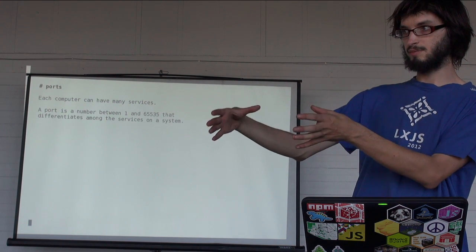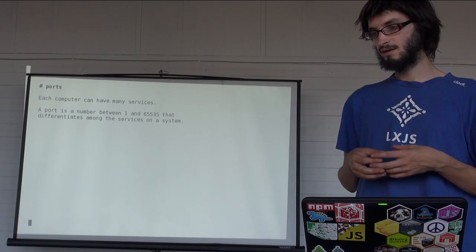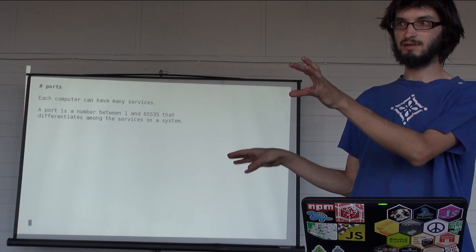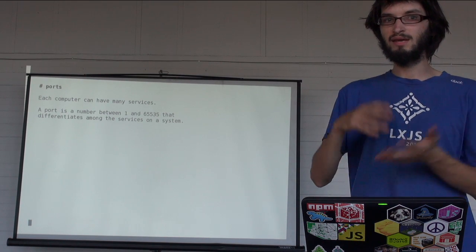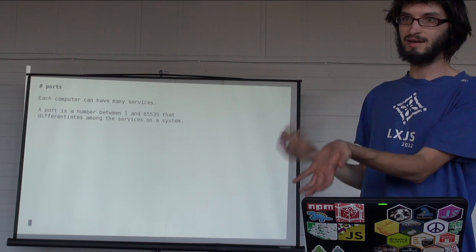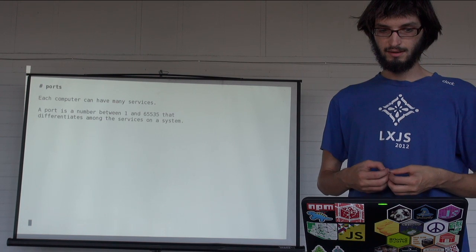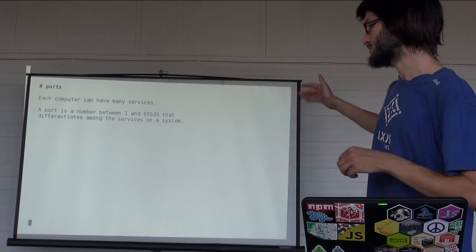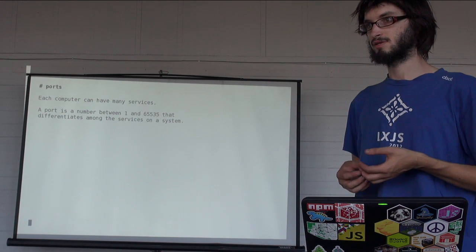So the server's job is just to sit there and wait for incoming connections. And a single server could have multiple different services provided. They'll just be on different ports. So you can have a lot of different kinds of services on the same computer. You don't have to buy a new computer if you want to run a web server and an email server. You can put all of that on the same computer if you want, because the port system lets you run up to 65,000 services on the same system.